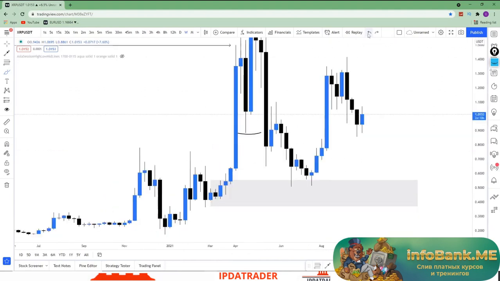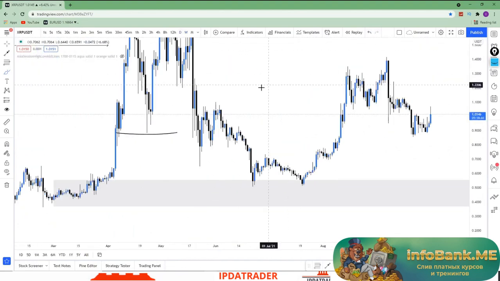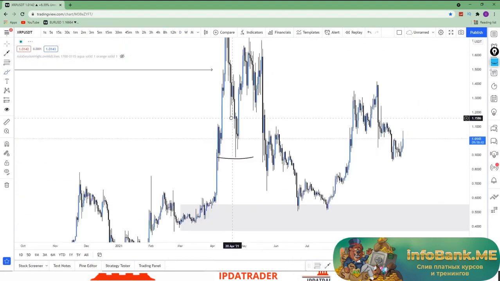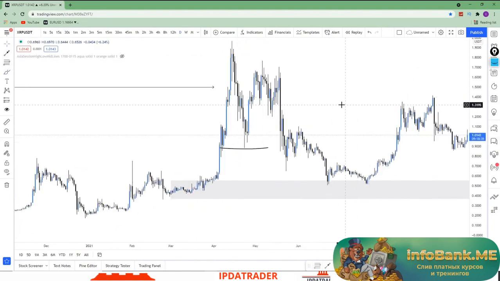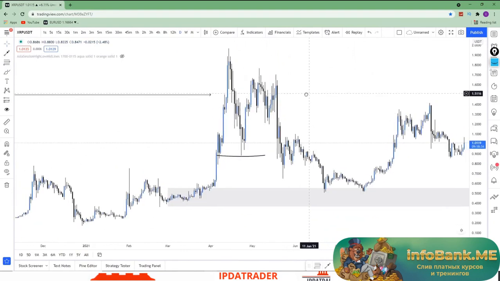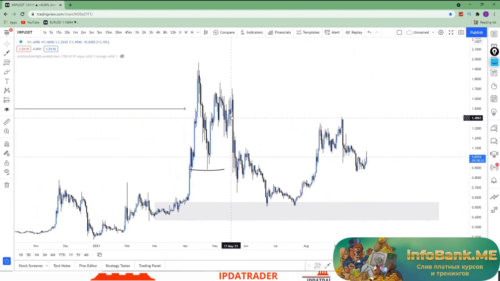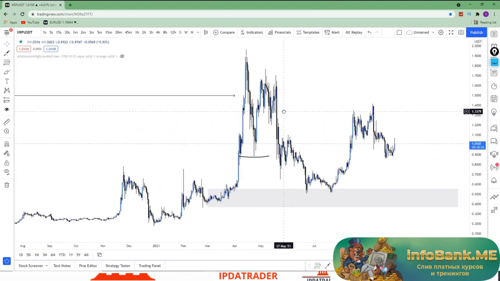Let's now continue with the daily. So if we jump into the daily time frame, we've got even more information, right? As you can see, as you start zooming into lower time frames, you will get more information. But it's important that you start with the higher time frame so that you don't get confused on what's actually happening. And if we look at the daily, we can see pretty much the same thing, right?